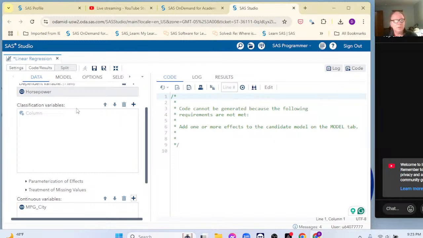So come down here, continuous variable, let's try, let's say miles per gallon city.